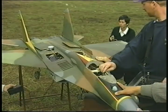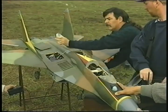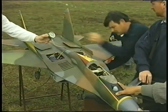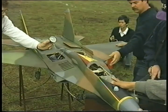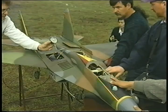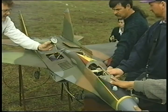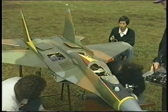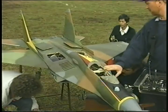Now check the pressure. Slowly run the turbine to full throttle, making sure that it doesn't exceed 1.3 bar. Now you can adjust the transmitter to the full throttle setting. Now, check the low throttle position being no lower than 0.3 bar. Once again, the transmitter will probably need to be adjusted. We have now got the engine running properly. When stopping the engine, increase the power a little, then switch off. We now need some air to cool the bearings down.